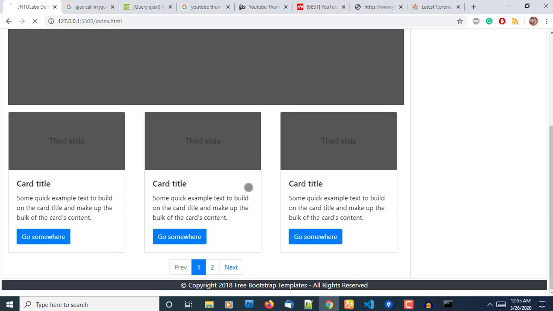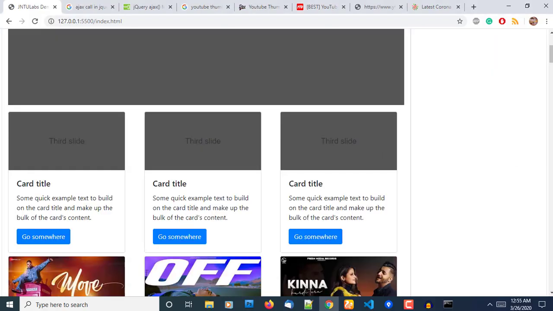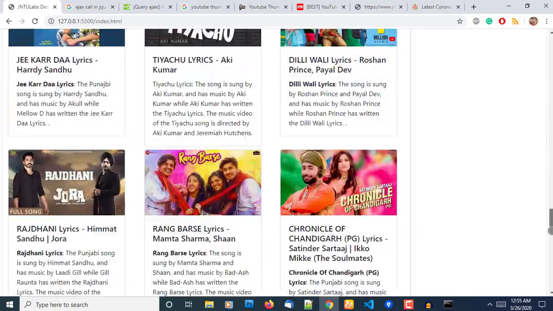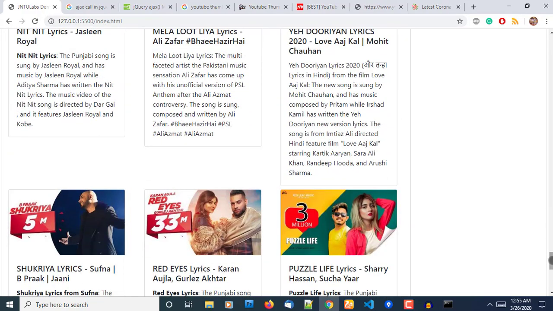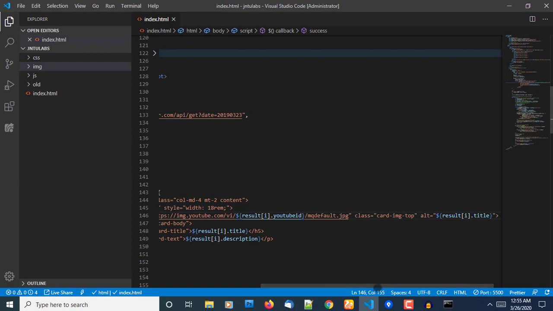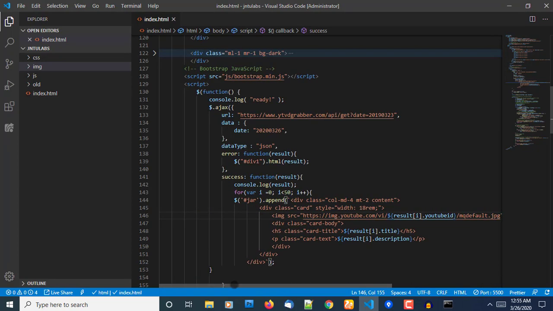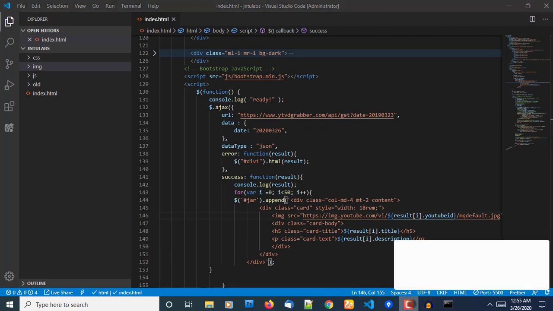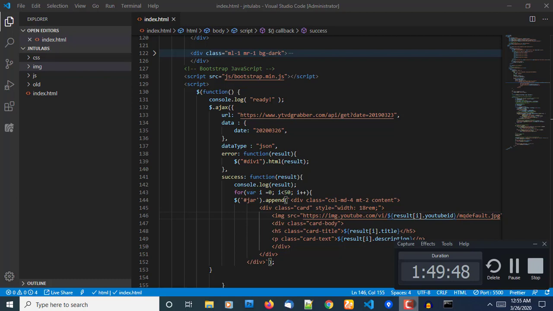Okay, so you got it, but pagination is not working properly because of the asynchronous problem. You can have the synchronous and asynchronous problem in your Ajax. You search for synchronous and asynchronous and you'll be getting that answer. After doing this function, only then do you need to go with your pagination. That's all about the synchronous and asynchronous problem. So you can do it, no problem.